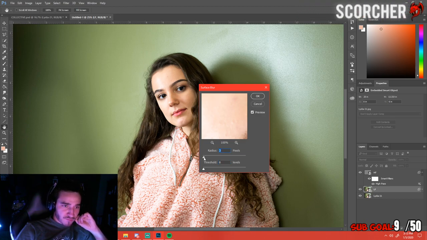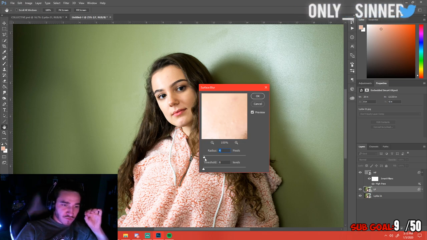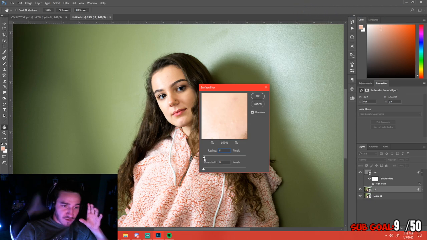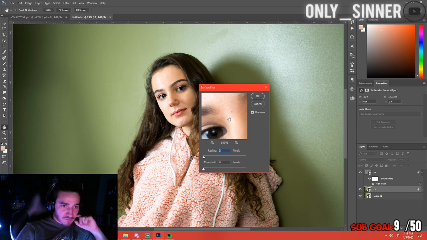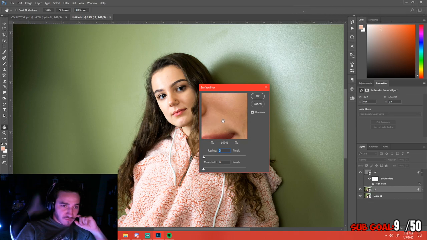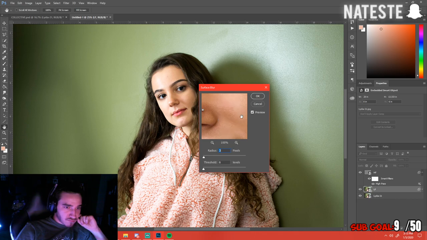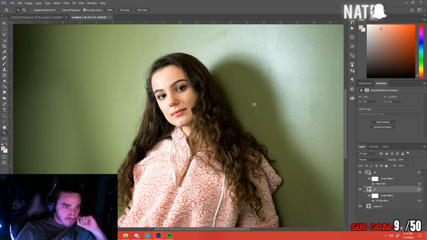When you're zoomed in a lot, you're going to want a little bit larger of a blur. When you're not zoomed in as much, a lower blur is better. So I'm actually going to drop my blur, I think. I was liking the look of 3. Because if you blur it too much, it's going to come out a little bit weird.